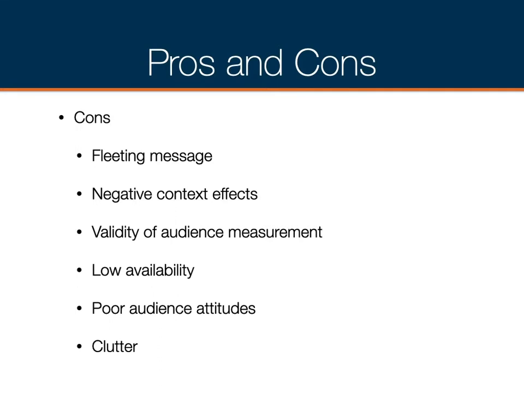Poor audience attitudes. There's a lot of outdoor advertising that maybe isn't very good, that some people find offensive, and you don't have the opportunity to unsee an offensive outdoor ad, and you think about people driving around with their children and things like that. You can see why people sometimes have a fairly poor attitude about outdoor advertising. And then there's the clutter, right?